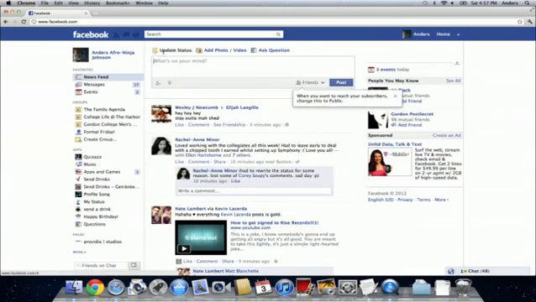Other fun things to do can be updating your status with I'm a grandmother or something along the same lines as that. You can add a photo or video of your grandchildren. You could even ask a question, asking the question, guess what? And then you could have different answers to that, being you're a grandparent, you're a grandmother, and that can just be a really fun little way for people to see that quiz and know that you're probably a grandparent at this point.